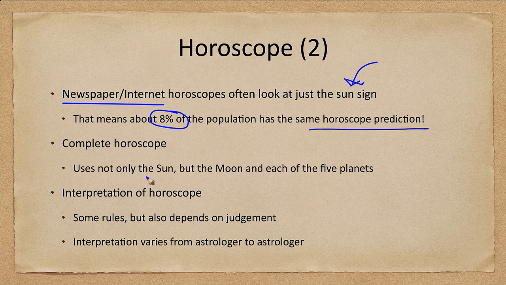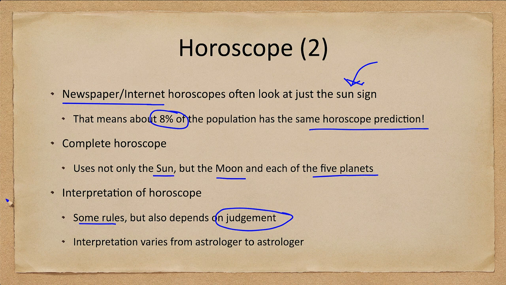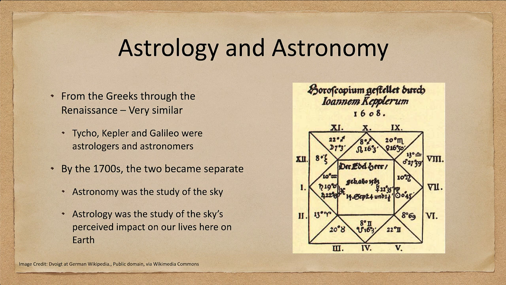A complete horoscope looks not only at the Sun but also the Moon and the planets — where they were, whether they were rising or setting, and whether any were in retrograde motion at the time of birth. These all have specific meanings. However, there is also a significant element of judgment involved in interpreting horoscopes, which sets them apart from astronomy as a science. When you depend too much on judgment, you move away from science and into what we call a pseudo-science — something that is based on science and uses scientific terminology but is not actually science.